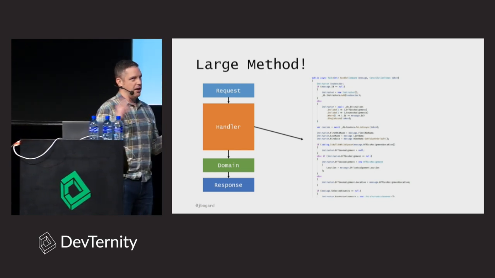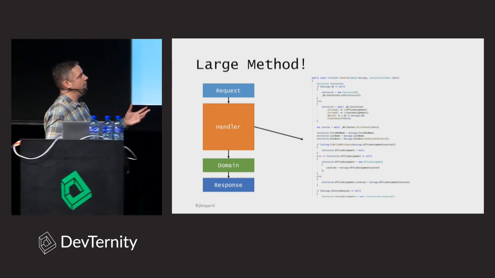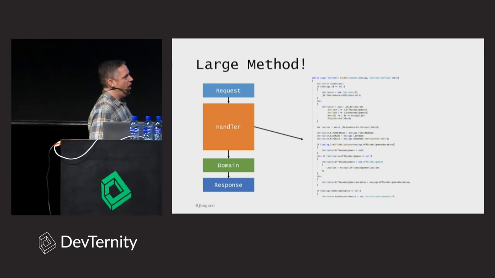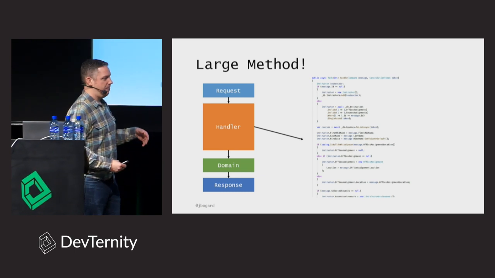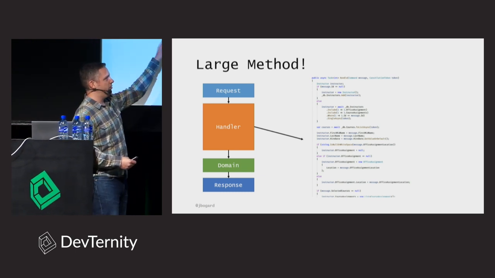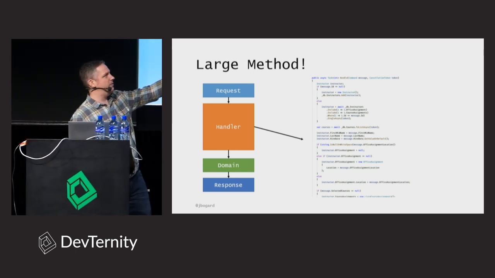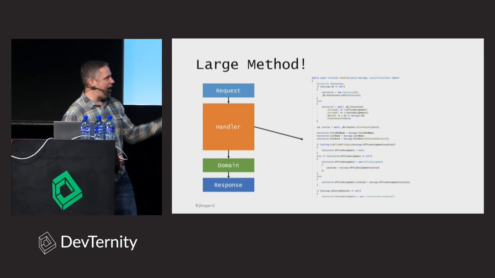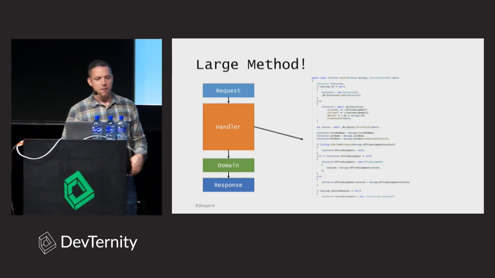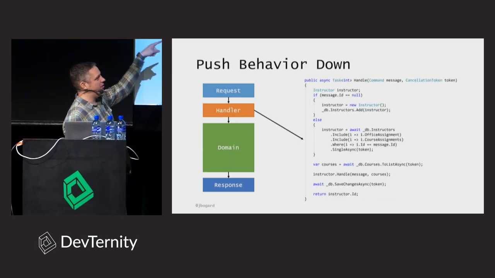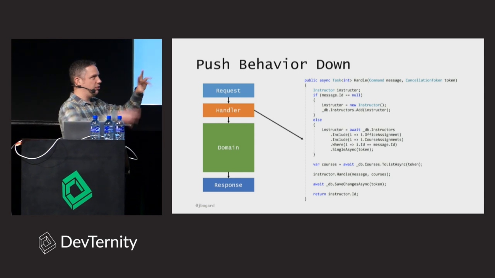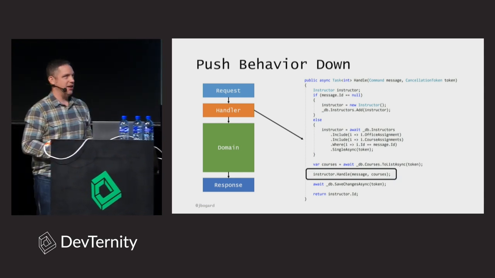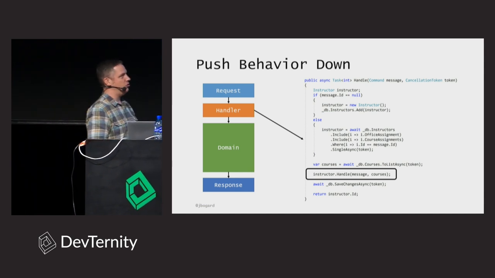And so we do a lot of domain-driven design, or at least we think we do anyway, where the names match things and we're using ubiquitous language and all that sort of junk. But there's one final piece, which is a fully encapsulated behavioral domain model. So if I'm starting with this very procedural set of code, what I can do is use refactoring to be able to push that behavior from the handler down into the domain. So all that code that was dealing with the business logic, I actually replaced with one single method that is now on my domain object as opposed to inside of this handler.